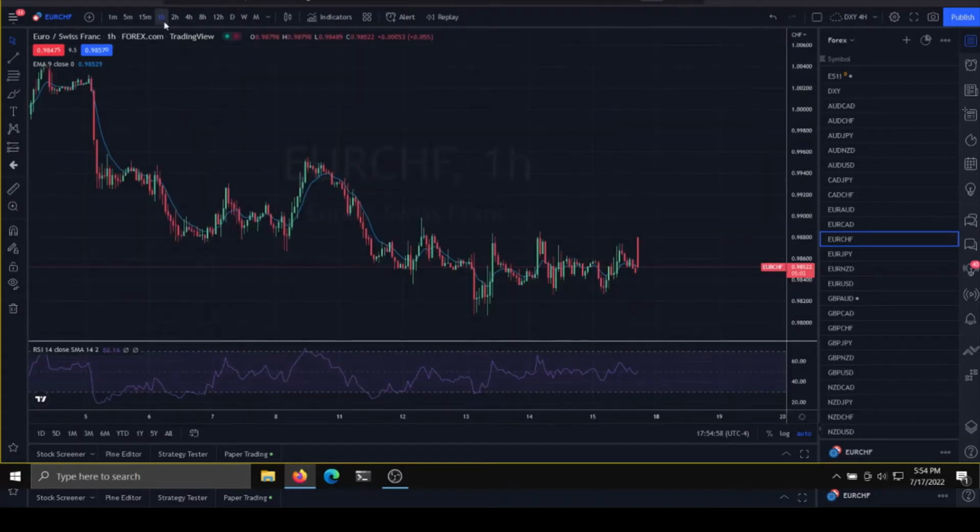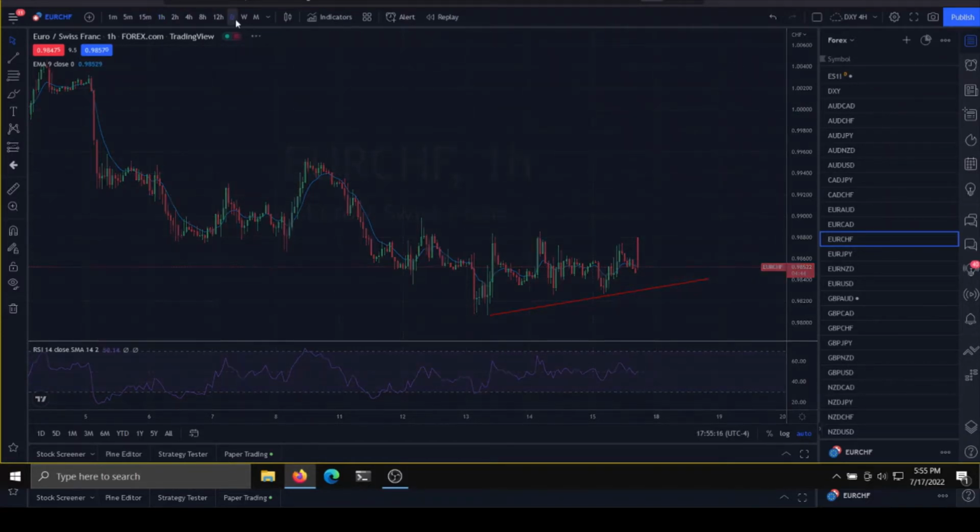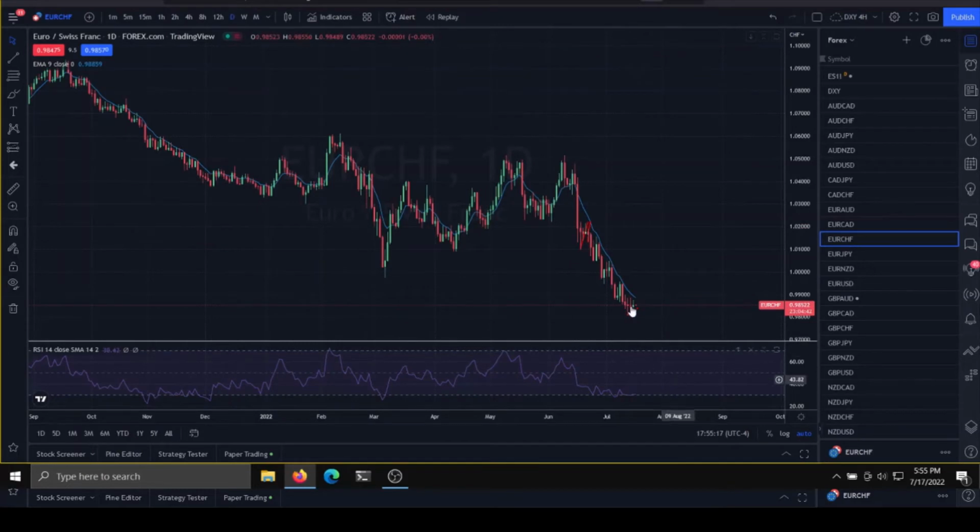1 hour chart. Here's your structure. Breaks this top, you might get a buy. Breaks down, sell beyond this level. Who knows how long it'll go. It's oversold probably on the 4 hour and the daily. I mean, it's not the best trade to the downside. I'd be looking for upside on this pair if I was going to trade it.